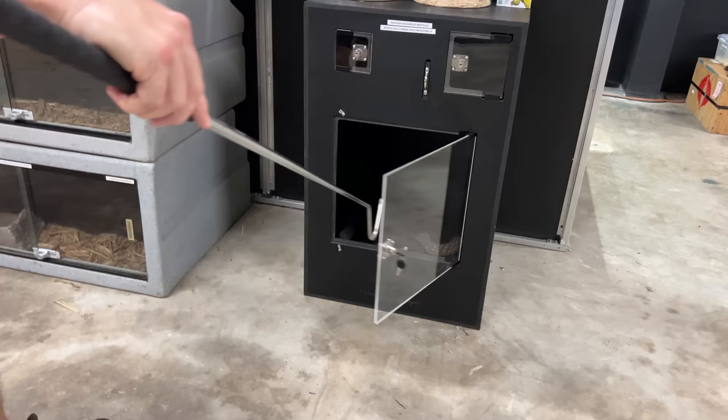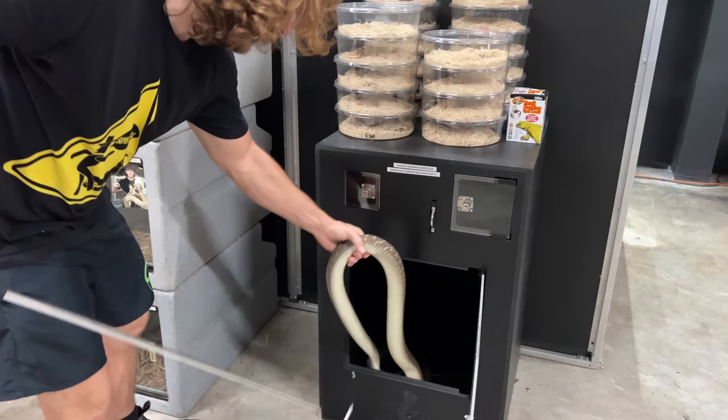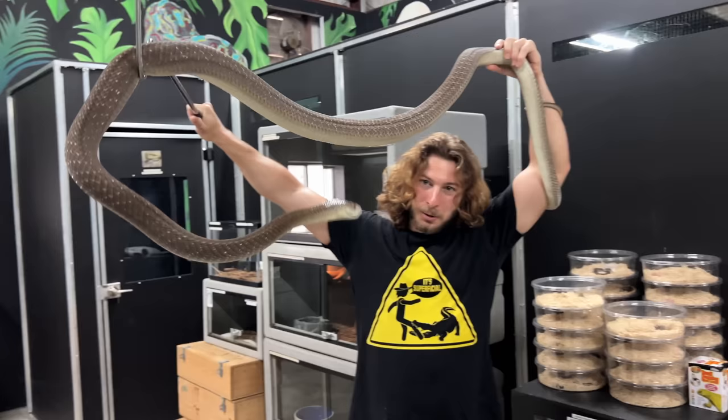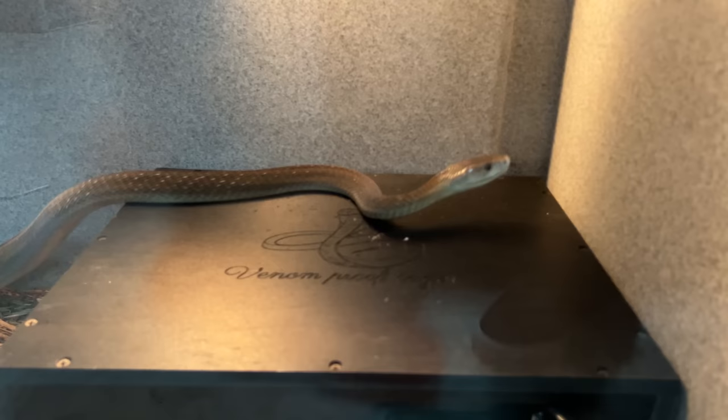She is such a beast of a mamba. She's wrapping around my arm right now which is something I've got to watch out for — she's puffing up just a little bit, wondering what the heck I'm doing. No games today, Chandler. Beautiful coffin-shaped head — only a snake keeper can love. She just flashed her mouth at my knee. That's why they're called black mambas — the inside of that mouth is pitch black. But believe it or not, there actually is a black mamba out there — a locality that has black scales. And I'm hoping one day I can get my hands on that type of black mamba.